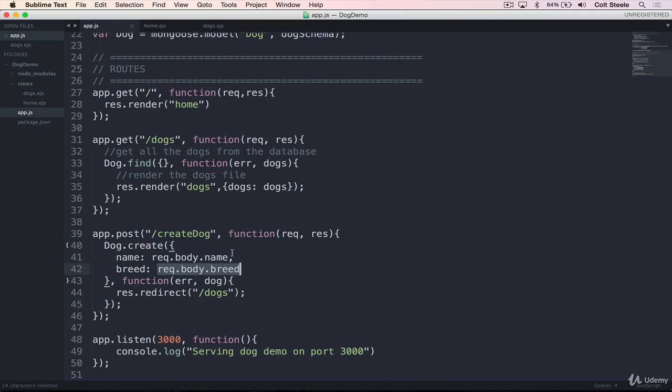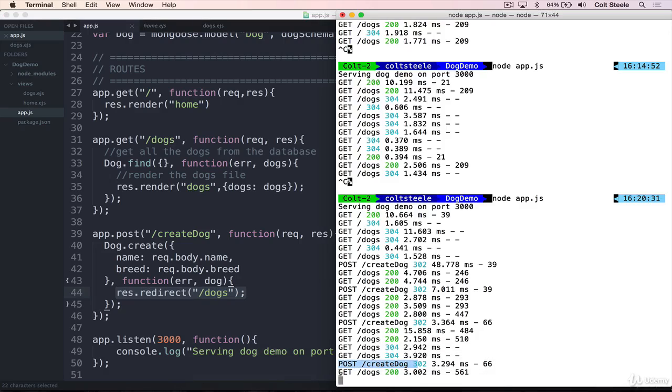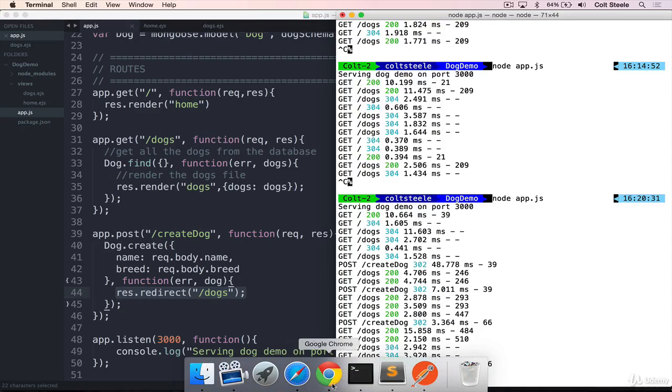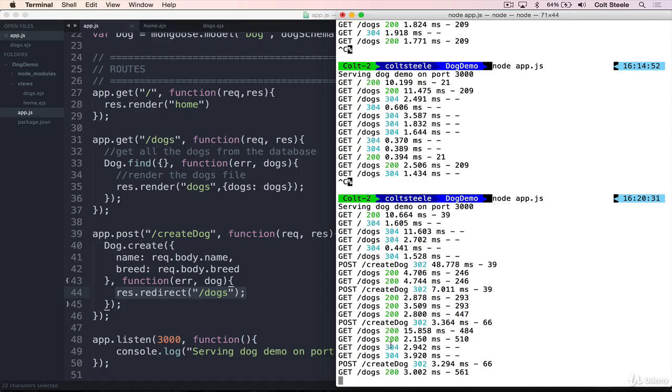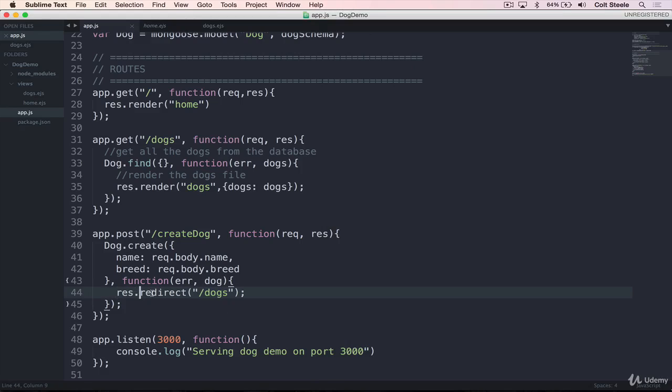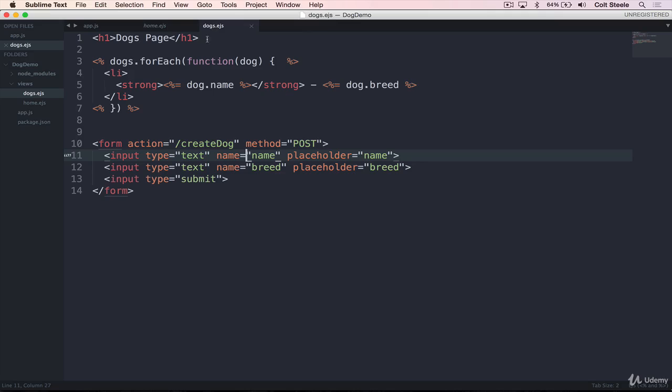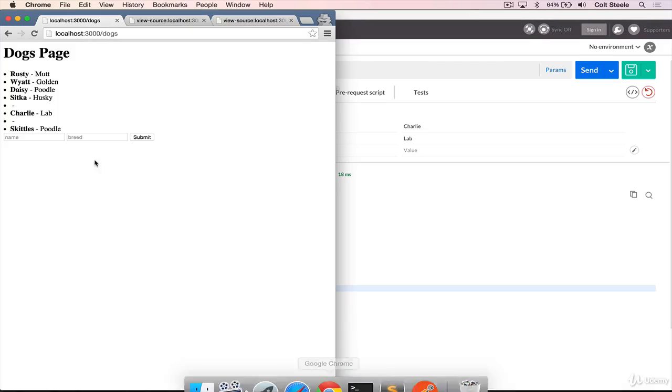And then after it created that dog and saved it to the database, doesn't really matter how that works, but it just works. Then we redirect to /dogs, which is why there's actually a second little thing printed out here that says a GET request was made to /dogs. Even though I didn't actually hit enter, what happened is when I made a request to /create dog as a post, at the end of that, it actually makes another request for me to /dogs. And then that finds all the dogs, and then it renders the dogs template, which we see here. And then we get the form at the bottom and all the dog LIs.